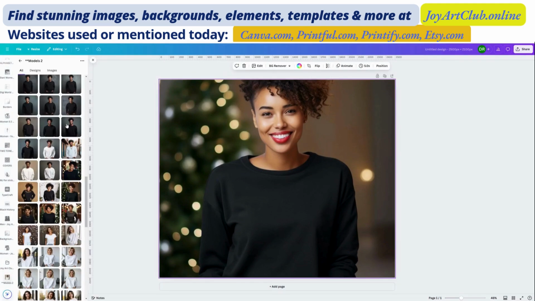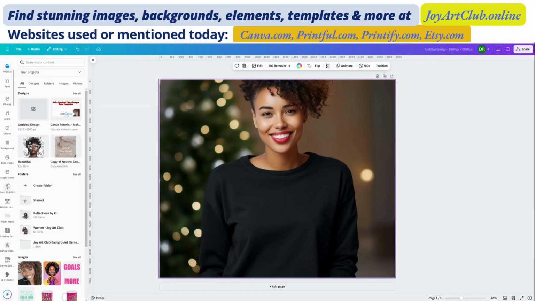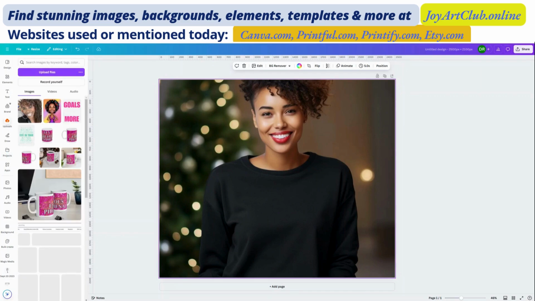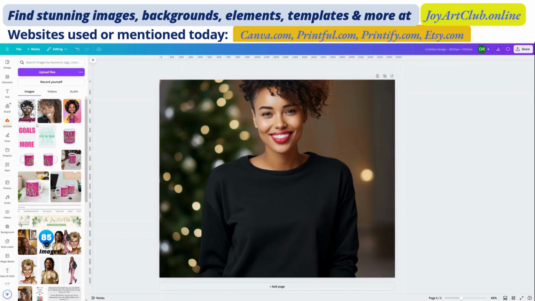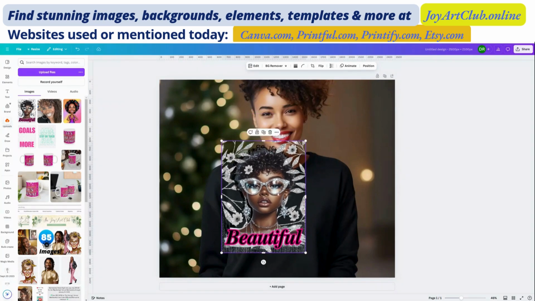All right, so now I'm going to go over to my uploads and I am going to upload that image that we downloaded earlier. Okay, so here is the image. I'm going to just click on it and it pops right over. I'm going to make it a little smaller.